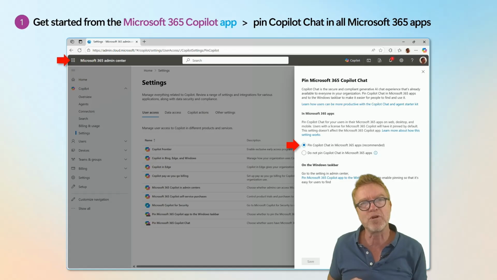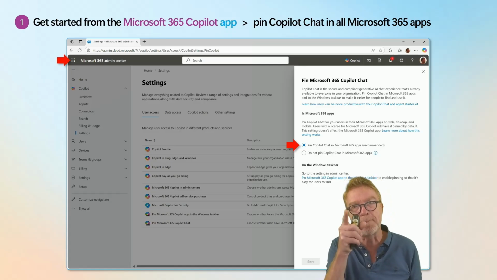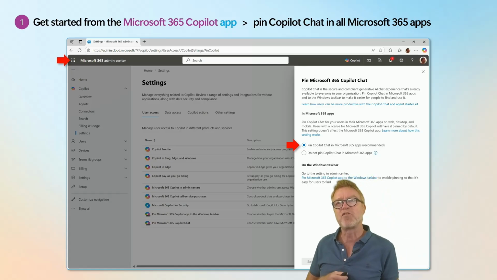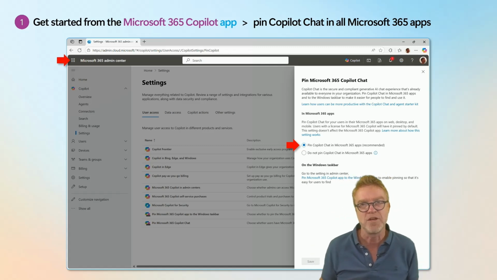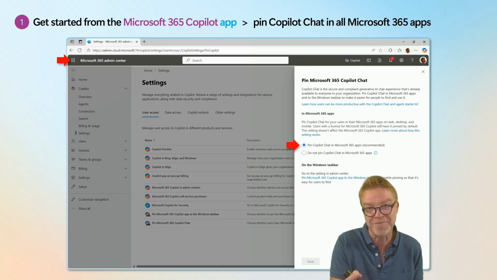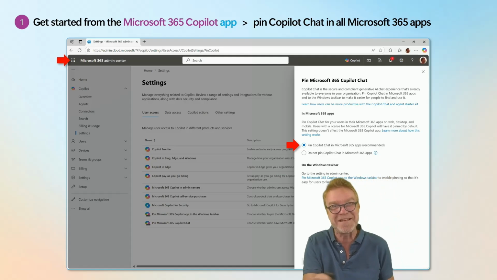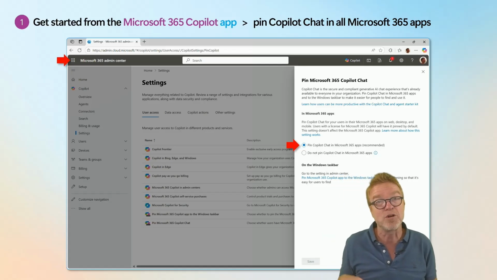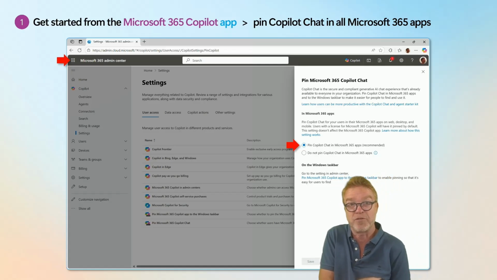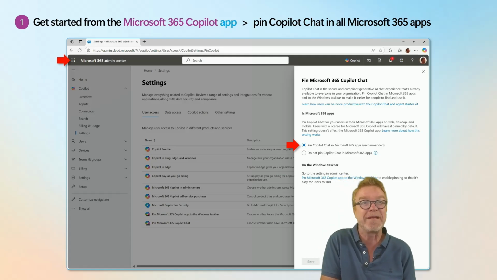There you have all kinds of settings, and the last setting is to pin the Microsoft 365 Copilot Chat in every single application. So it will appear then in Word very soon. It's not yet the case today, but tomorrow it might already be the case, because the deployment of that functionality is actually happening and almost done worldwide at Microsoft.